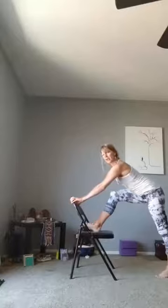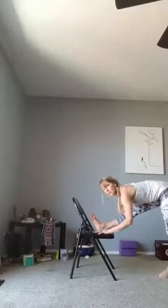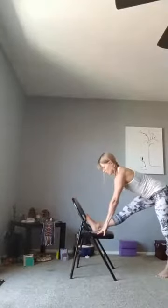And then we'll all move into our half split. So just shifting the hips back and trying to straighten front leg. So if you're on the ground, the hands might be on the ground or on your shin or some support or going as low as you like. If you're here on your chair, you might be holding the back of the chair or towards the front of the chair.